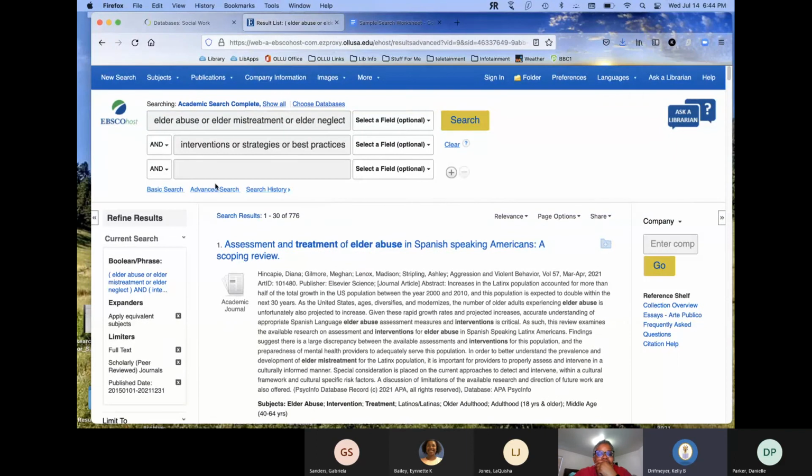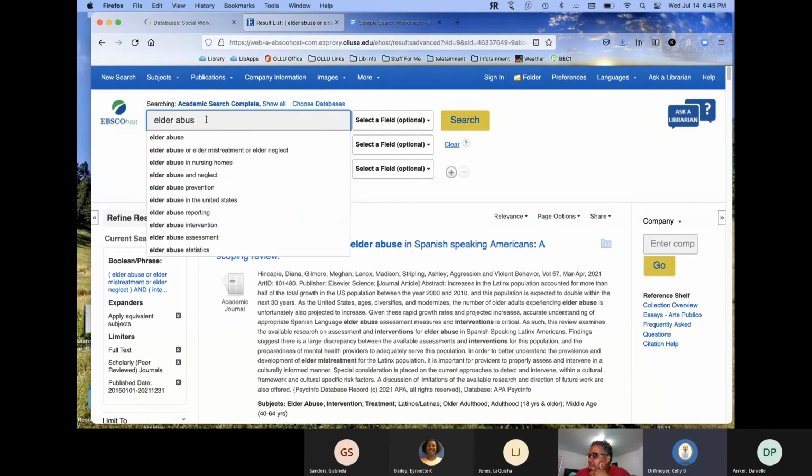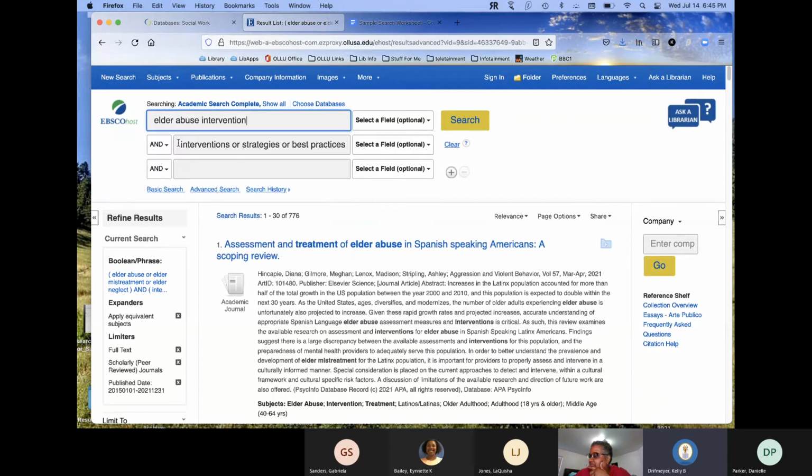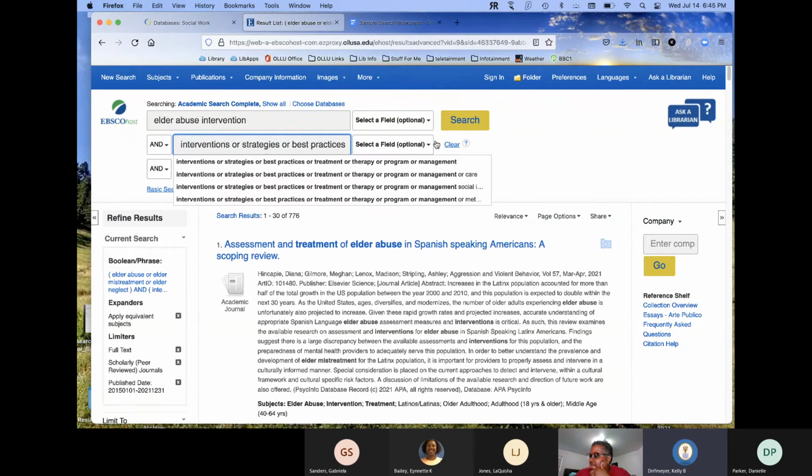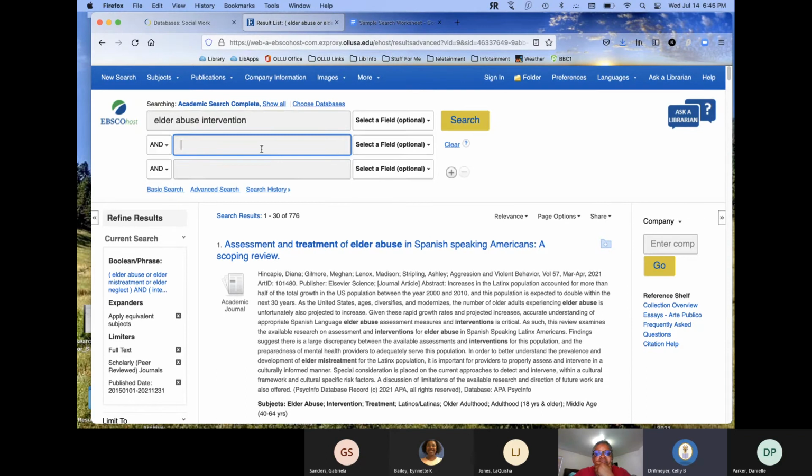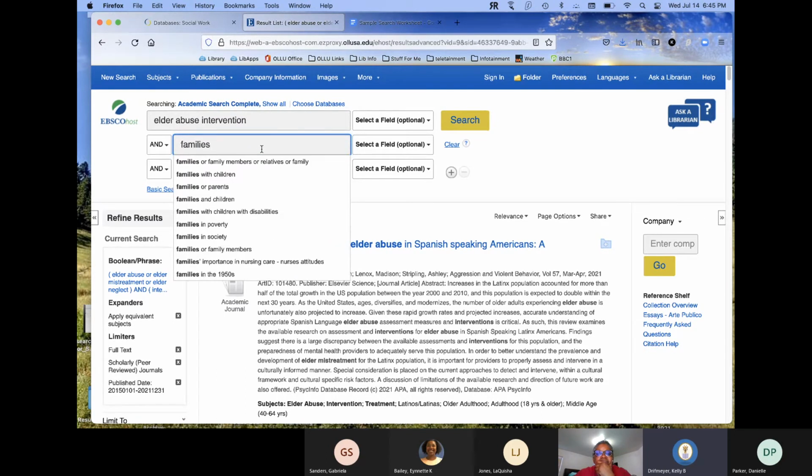From this point forward, I would continue to play with some of these terms. For instance, I might take out a bunch of this. I noticed when I typed in elder abuse earlier that it started to give me that. So maybe I can remove this altogether. Okay. And maybe I can go back to adding some of my other variables.